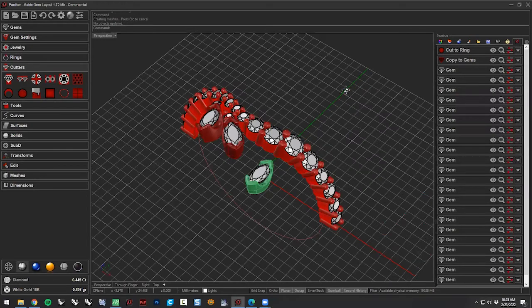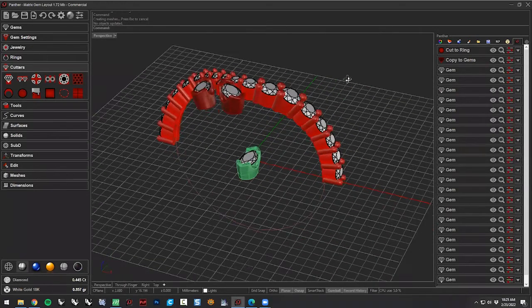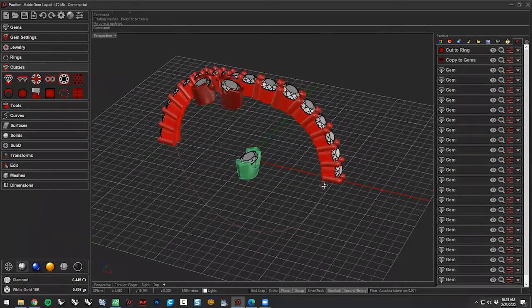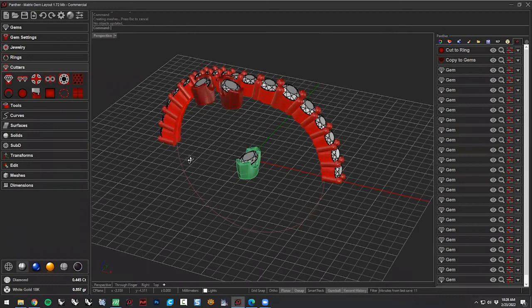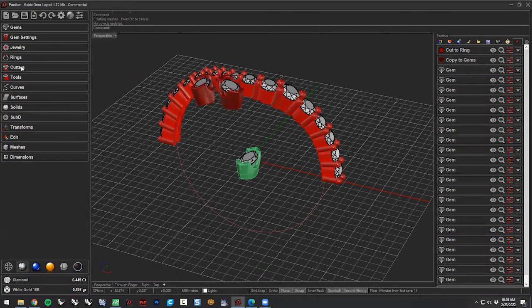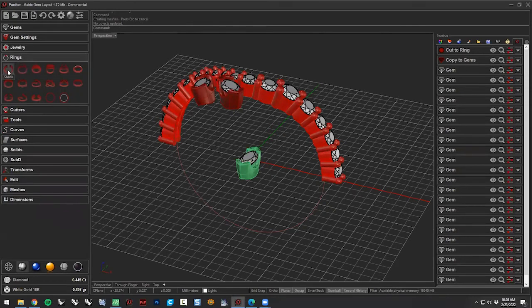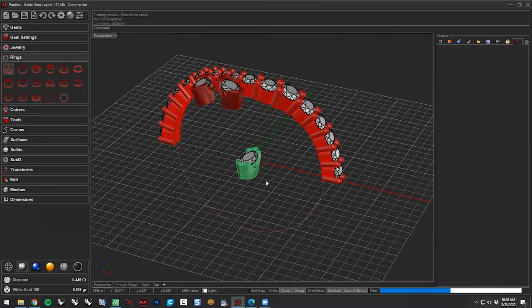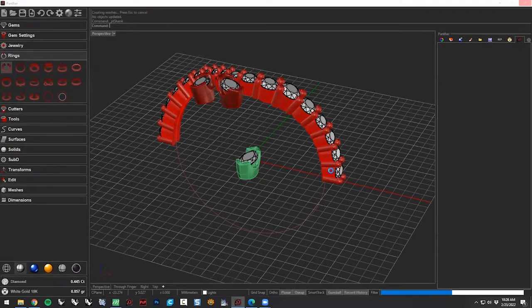Okay. So the last part of this project will be to finish out the shank. And so we'll come over here to rings and pick the open shank. Wait for that to load.